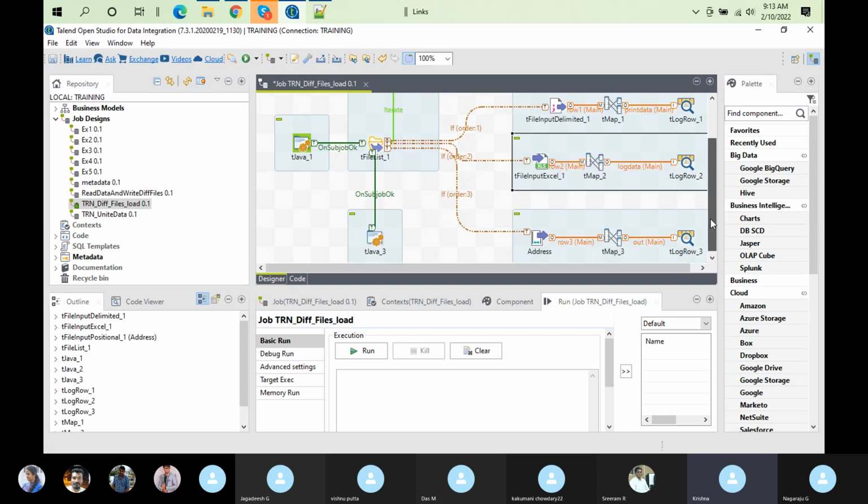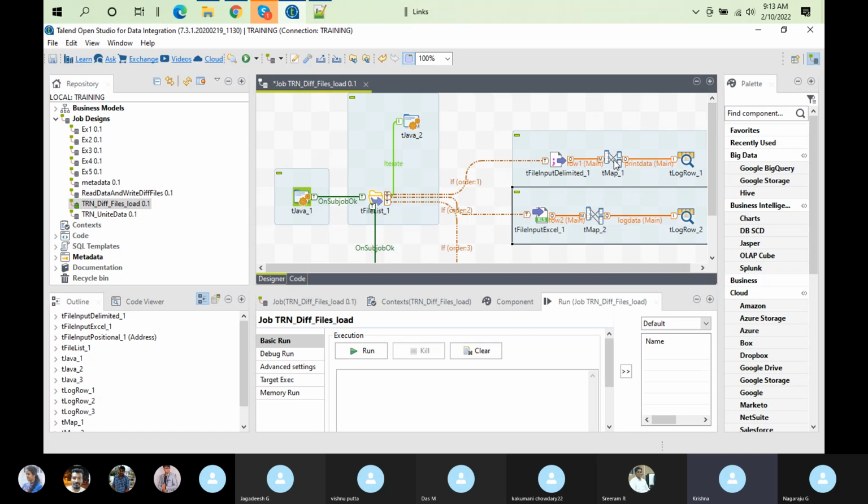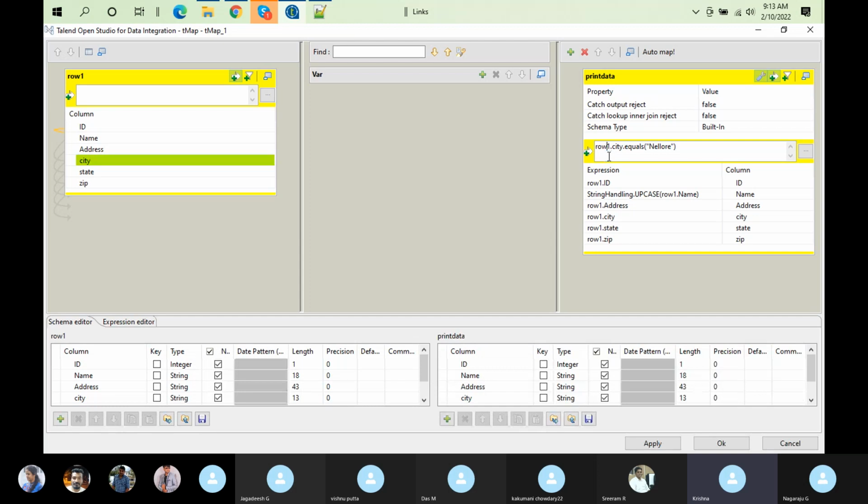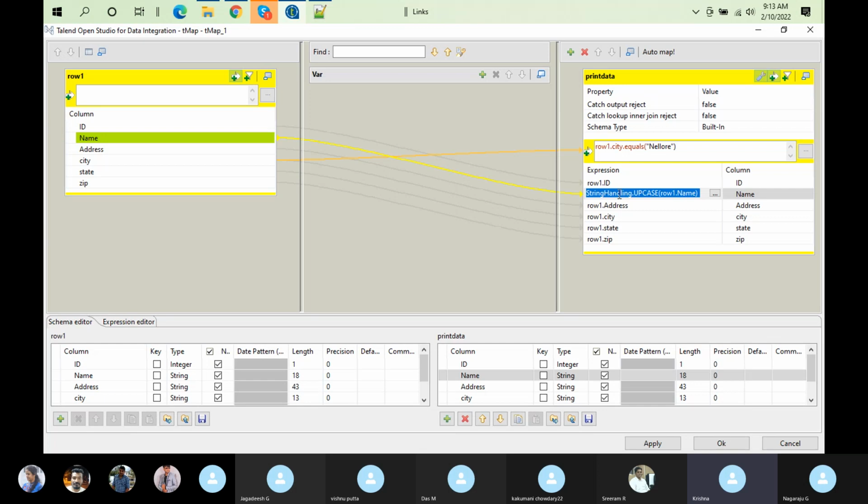Okay, so coming back to transformation, we have started understanding transformation. I'm opening tMap again, and yesterday we understood how to do row level filtering and how to add some column level transformation. Column level transformation means we do a case change. The column has a combination of lower case and upper case, but as a standard they have asked us to make all the letters uppercase, because we cannot ask the customer.